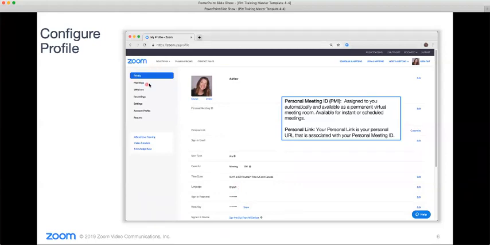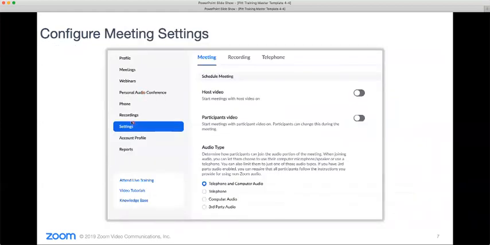So we're in our profile tab in the upper portion of the window. Next, we'll go to our settings menu, and we've zoomed in a bit more here just to show you some specific things. First, there are a lot of settings, and your internal Pitt team has done a great job to kind of curate these to take a lot of the guesswork out of it for you.